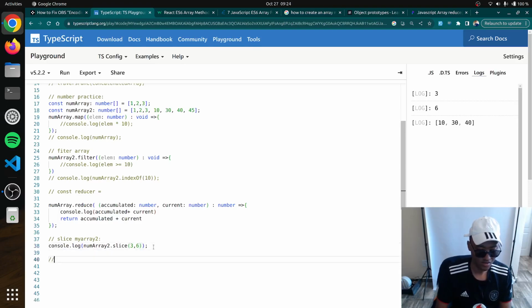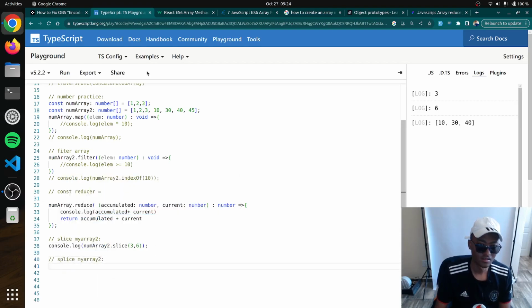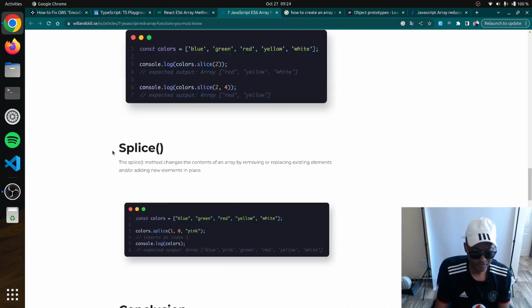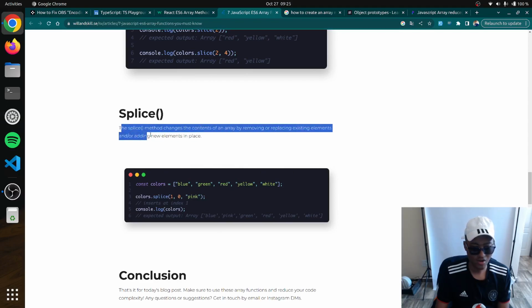And then how do I splice? The splice method changes the contents of an array by removing or replacing existing elements and or adding new elements in place.